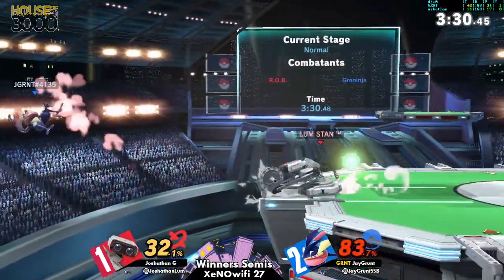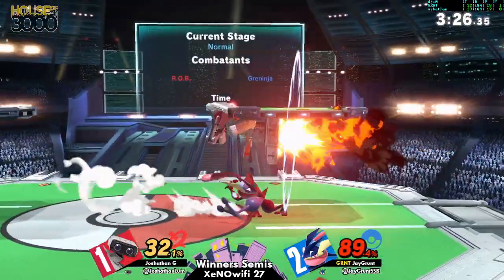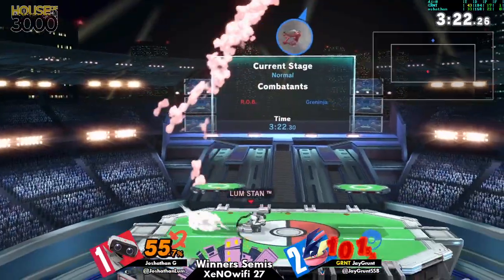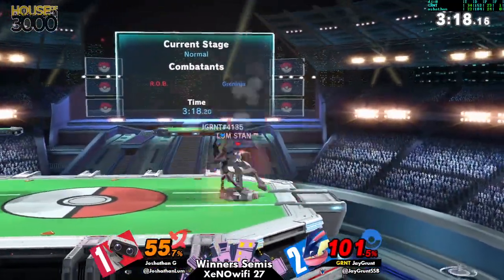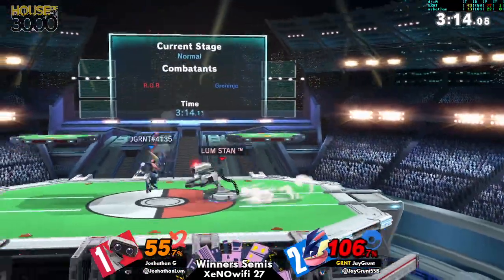Ooh, okay, wow. Interesting. Down tilt. All right. He was expecting a spot dodge after the second down tilt off his shield. Yeah, I was about to say the same thing. Okay. Honestly, not the worst. Yeah. Too many pummels there.